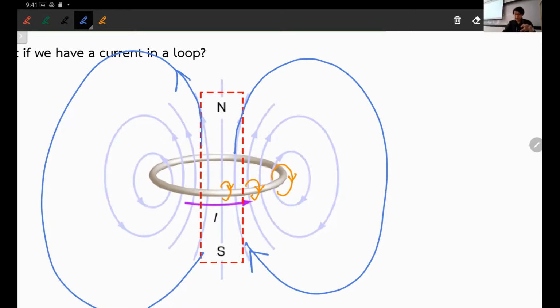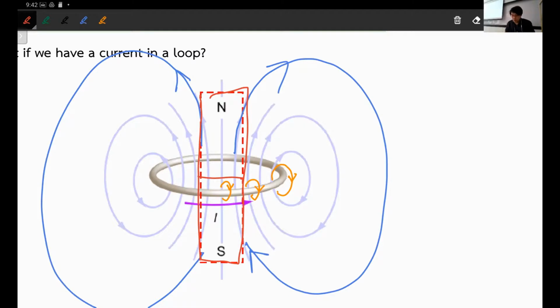So this shape of the magnetic field that comes up toward the top and then just loops around the bottom and comes back here sort of mimics, or actually duplicates, what is happening around the bar magnet. Yeah, it's like a bar magnet over here, right? Okay, so that means if you have a ring that's carrying a current, it will behave just like a bar magnet. Does it sort of make sense to you guys?